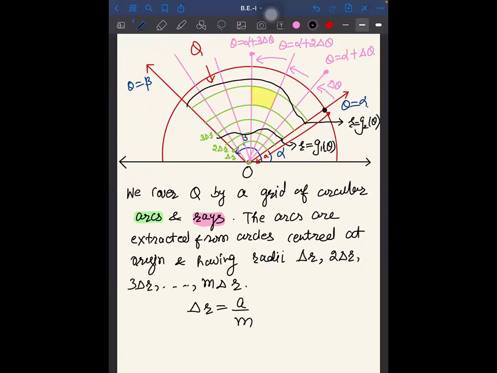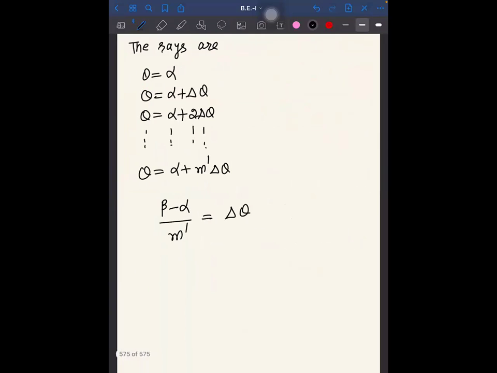So here what I'm saying is I have final rotation minus initial rotation upon number of times, right? And that is m dash. So of course b minus alpha upon m dash would be equal to the each number of rotation. Is it okay? यहां से भी देख सकते हो.